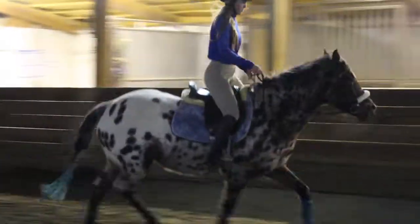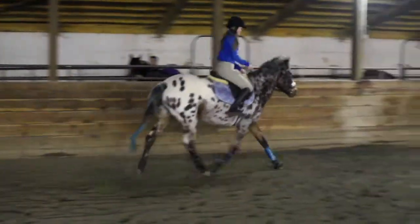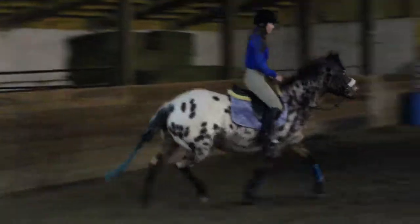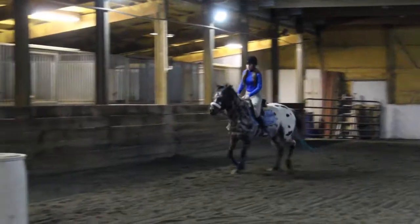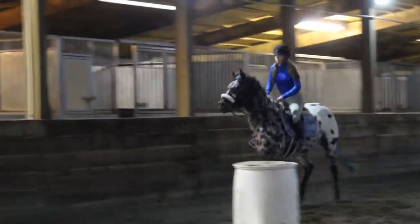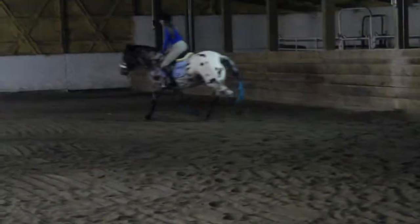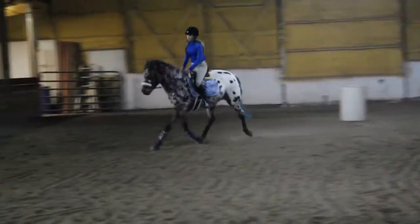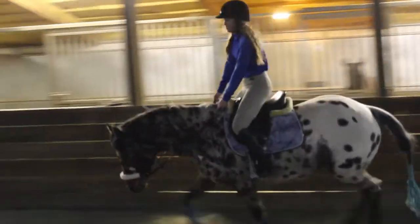There, when she stretches, I pat her and release. As you can see, I have almost no inside rein, and the reason my lower leg is so far back to the inside is that's how I get her to stretch. She'll pop in and out of contact, as you can see. She's not strong enough to hold contact for more than a few seconds at a time. That's also what we're working on, her being able to hold it for longer periods of time.